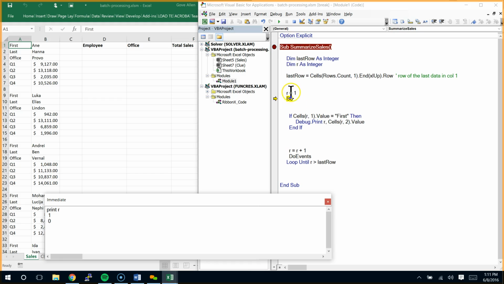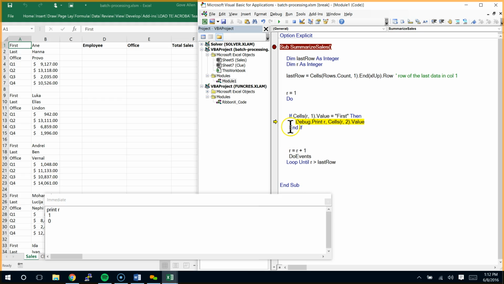So I'm using this variable R to keep track of which row I'm looking at as I move through all of this data. I start a do loop here, nothing exciting about this. It's just going to remember that's where the loop starts. Now we're going to say, if Cells(R, 1), R is 1, so row 1, column 1's value is first. Is row 1, column 1 say first? Yes, that's true. So I should step into the if statement. I'll hit F8 and it should take me in.